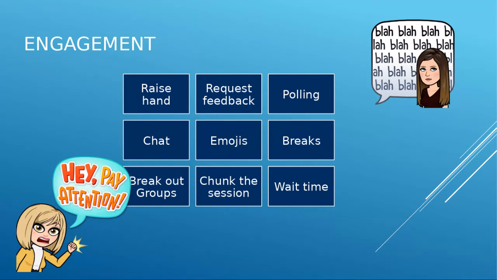Breaks. I kind of put this along with chunking the session. I don't necessarily mean to just give them a break, although that would be good too, since they're probably doing other things while they're in your class. If you just tell them, okay, it's 12:42, everybody take a 5-minute mental break and we'll meet back here at 12:47. Make sure you remind them not to leave the session because that would waste too much time with everybody disconnecting and reconnecting to the session.